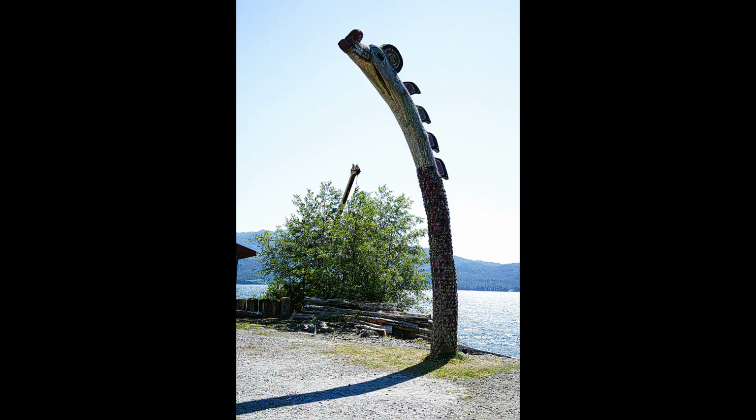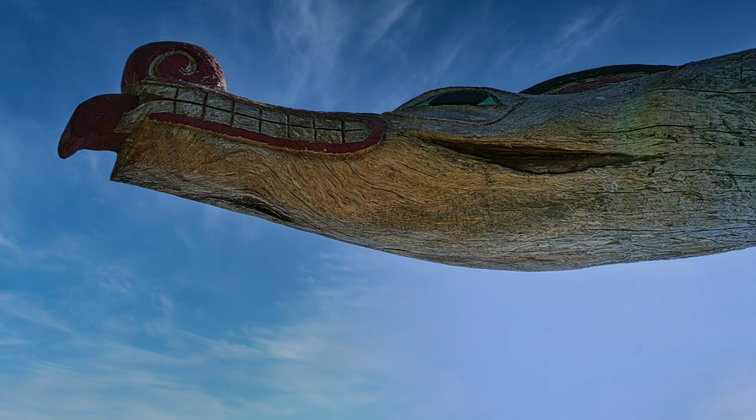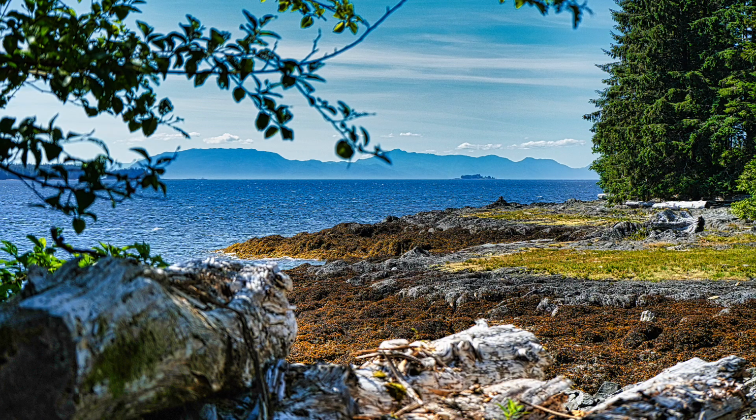And these are my favorites. I took tons of pictures, but yeah, these are my favorites. I hope you enjoy seeing them. I tried to give you some detail up close as well as further back of some of these really interesting totems. And this is the feather detail from the one that you saw just a couple frames ago, and it's really wonderful. And the view from the park also was gorgeous.